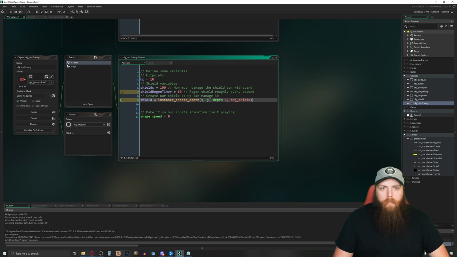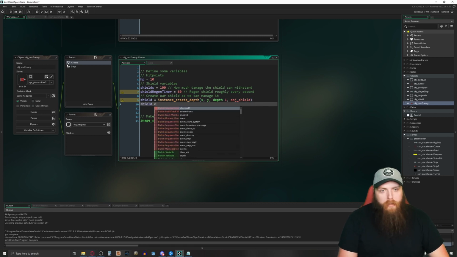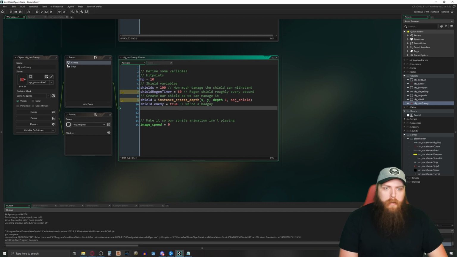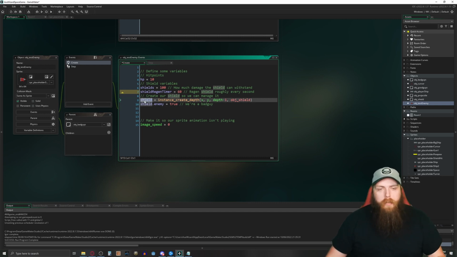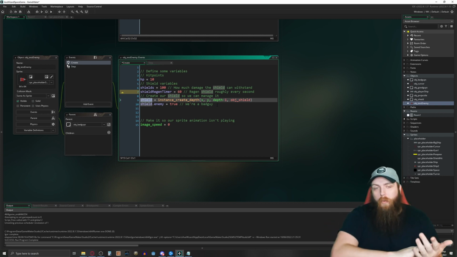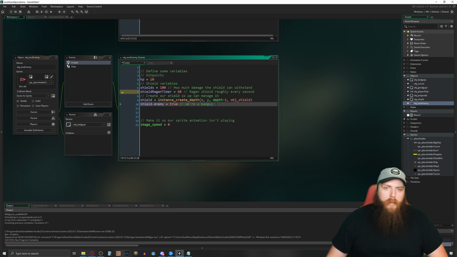And that should be all we need. So now we're going to say shield enemy equals true because we are a bad guy. Now we have shield saved as a variable, so we can always modify its XY coordinates because we also want it to stay on top of where we are. So this will let us do that.